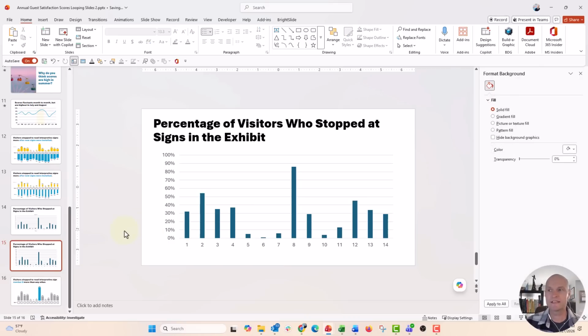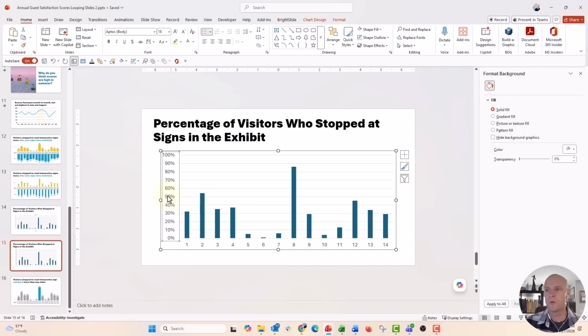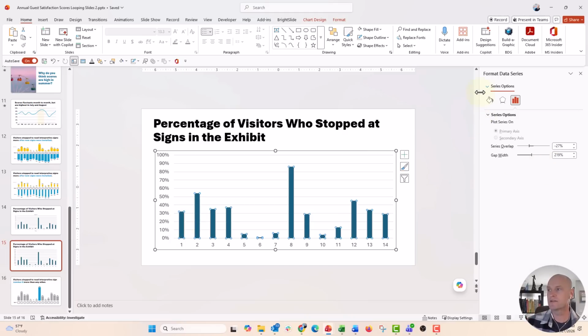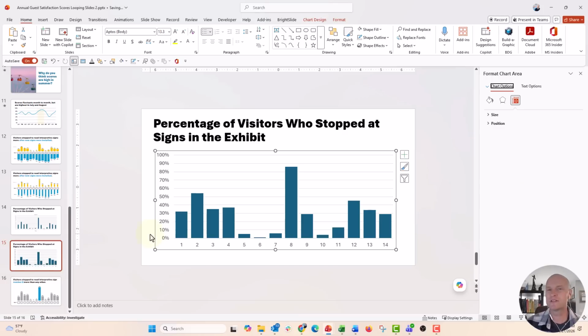Okay, so some of the other things that I thought about here with our column chart, what I want to do is I want to make it a little bit wider, fill the slide. I want to really reduce the gap width of these bars. They're really tiny. I want it to be thicker and chunkier. So I'm just going to go over to the Format Data Series window, and we're going to reduce the gap width. Right now it's set to 219. That was the default for this column chart. I'm going to reduce it to about 30%. And now you can see that looks so much nicer.